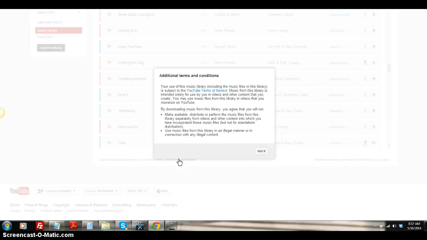By downloading music from this library, you agree that you will not make available, distribute, or perform the music files from this library separately from videos and other content into which you have incorporated these music files, but not for standalone distribution. You also may not use music files from this library in an illegal manner or in connection with any illegal content.